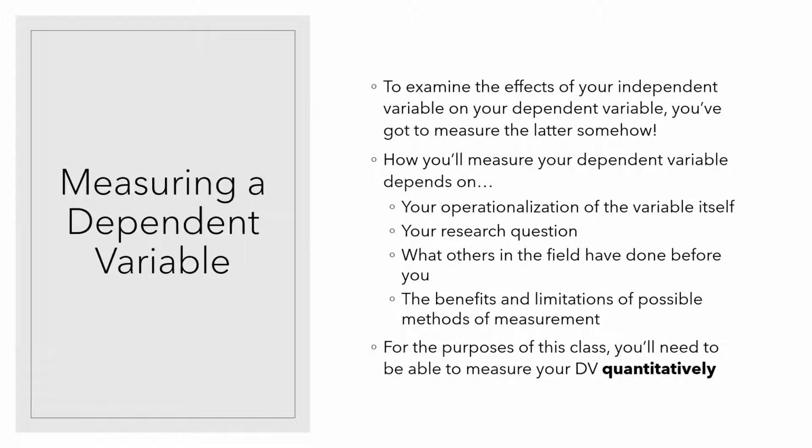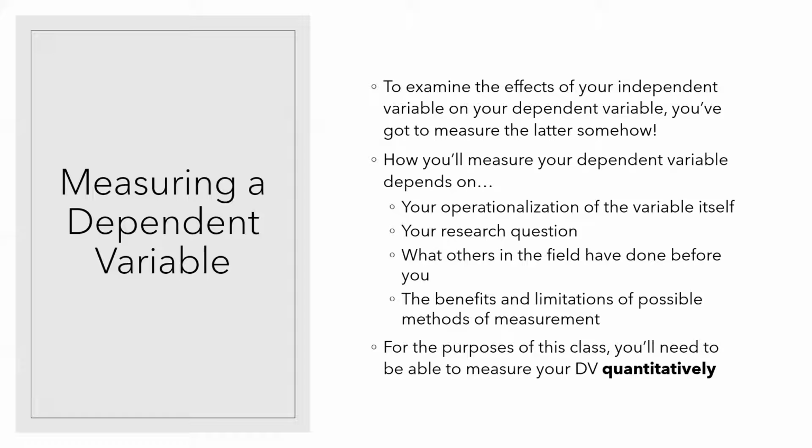It also depends on your research question and depends on what others in the field have done before you. So if most researchers have measured a dependent variable in a very certain way for a certain reason, you'd need a really, really good reason to buck all that tradition and go about it in a completely different way. As a researcher, you should also consider the benefits and limitations of possible methods of measurement.